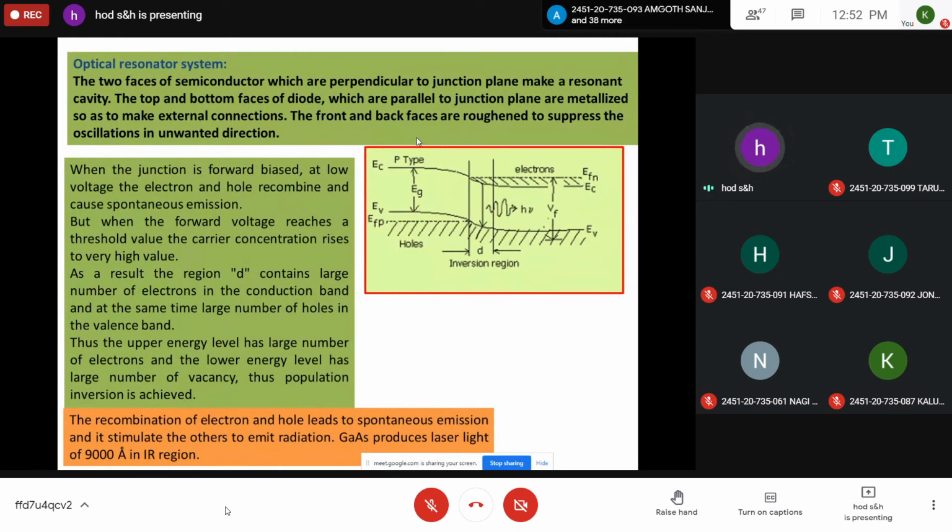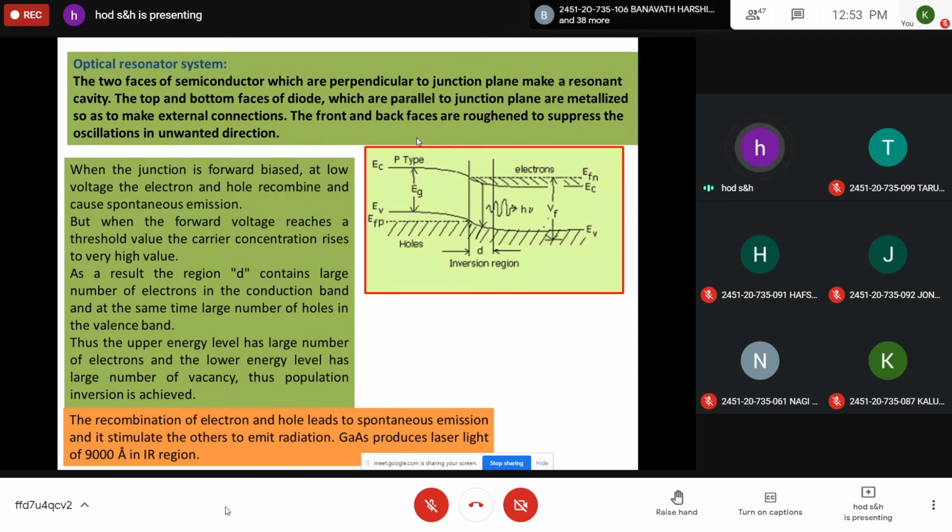So depending on the material, lasers of different colors are produced. In the first slide I have shown the different colors of lasers that will be produced based on the metallic content, because at certain specific frequency, a composition responds, and so you will get a laser of a particular frequency. In this way, a semiconducting laser can be produced, and it serves many applications. This is the construction and working of a semiconducting laser.